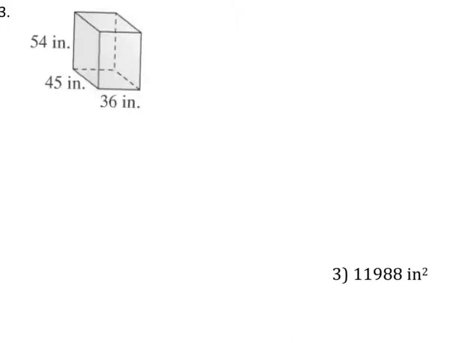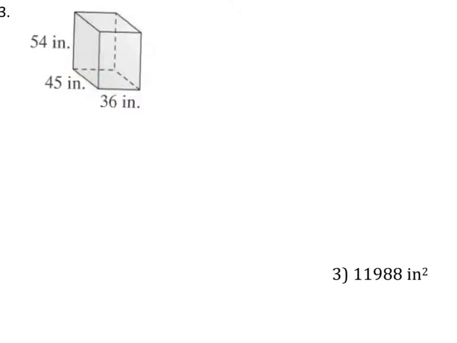Okay, so again, we're finding surface area, and we talked about the fact that this has 6 sides. So, the great thing with rectangular prisms is they come in pairs. So, let's talk about the 6 sides. Let's talk about the top and the bottom. Here's the bottom. Again, there's the top. There's the bottom.